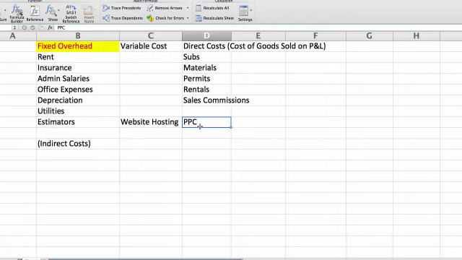The biggest one to focus on is universally in our industry, you will hear direct cost. That is the one you're going to hear the most, and direct costs are directly tied to the job. If you do not perform the job, the costs are not incurred. If you perform the job, the costs are incurred. And that's why they go into your cost of goods sold section on your profit and loss statement.